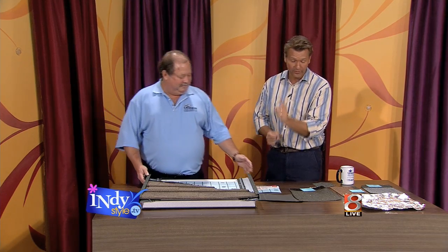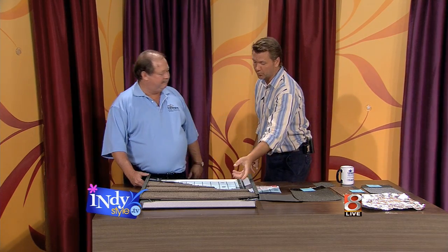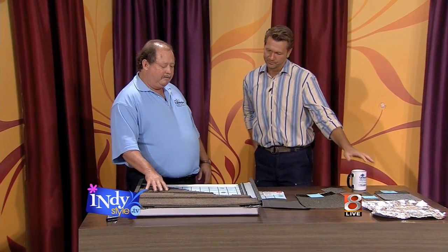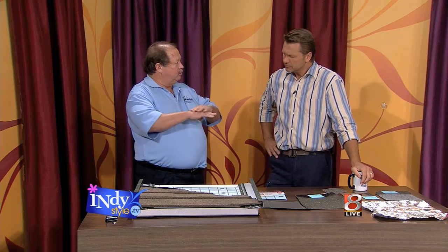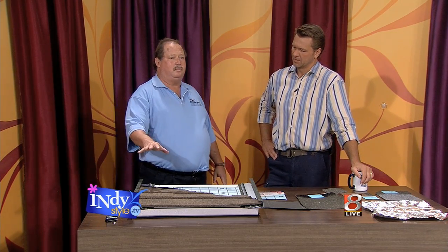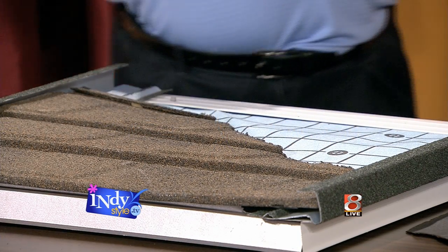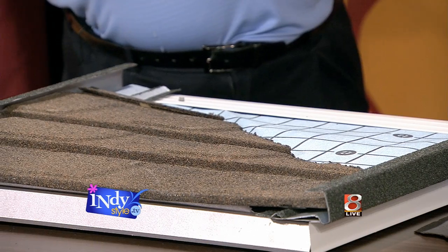But we're here to talk roofs, and when people think about roofing material, they tend to think asphalt. If they hear something about metal, they tend to think it's a barn roof, farmhouse, something like that. No, what they have now is a stone crushed steel with stone coating over it. So it deadens sound. It's hail resistant, and it's beautiful. It can look like shingles. It can look like shake. It can look like tile. It can get absolutely any look you want.